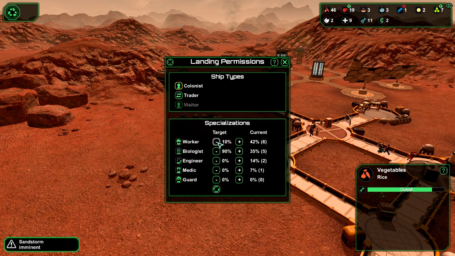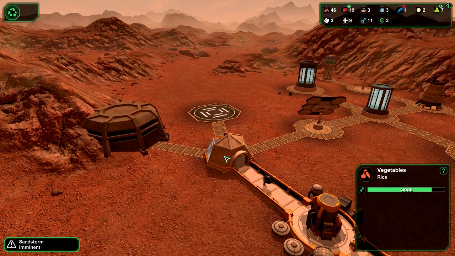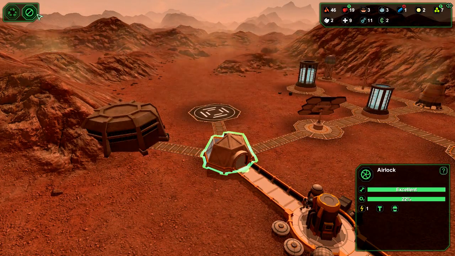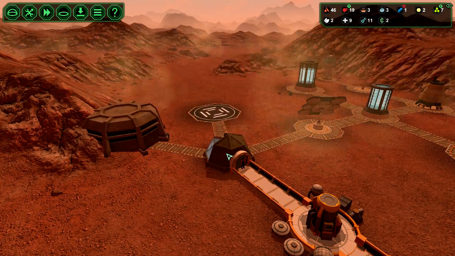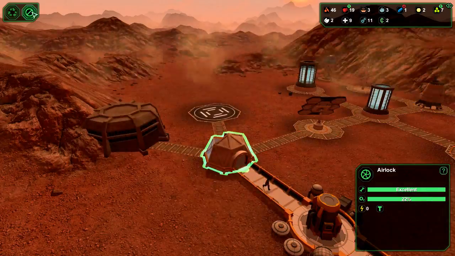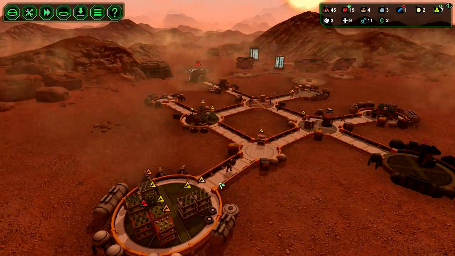Sandstorm is imminent. Let's just get nothing but biologists in. You come on in first. And then we are going to close the airlock. Hopefully you can still get out. Yeah, you can. Right, airlock's closed. Because then that way, none of you guys are going to go out there.